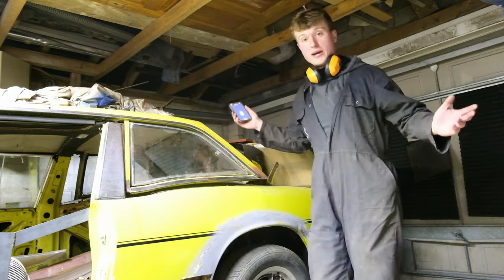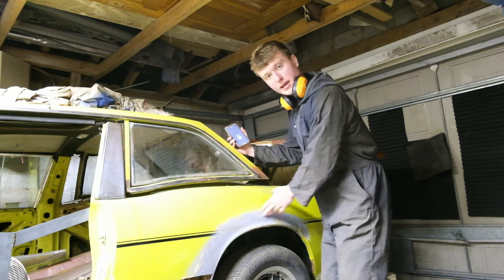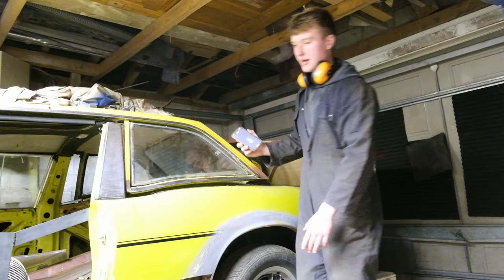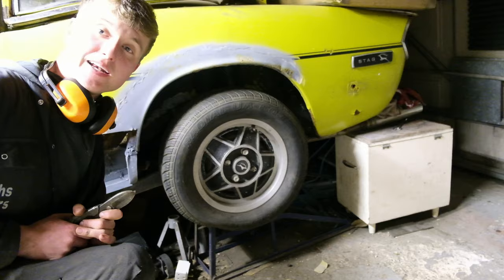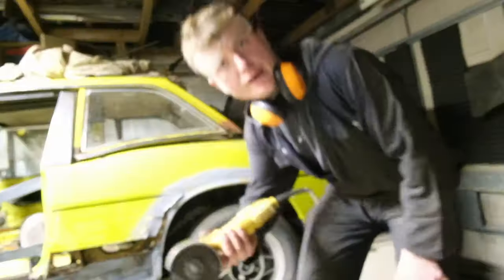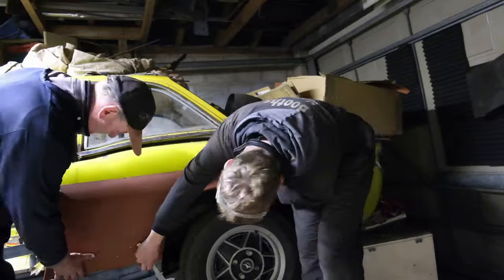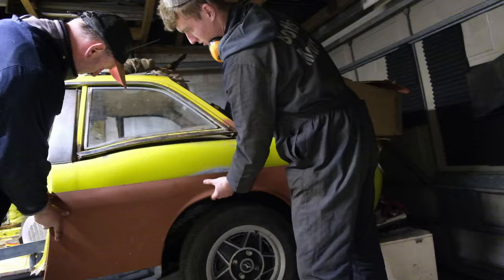In the meantime we're going to cut off this rear wing, get the edge joggled in, and fit it correctly because it sits into the sill. I've also run out of grinding discs so I'm going to try and get this off with tin snips as best I can. I found another disc, so I may as well get the wing back on, get it roughly where it should be, mark out the line, and then we've got a line to cut to.